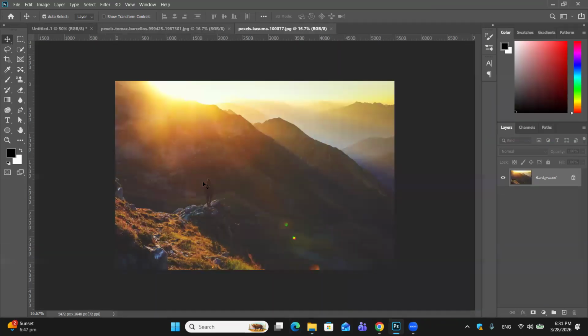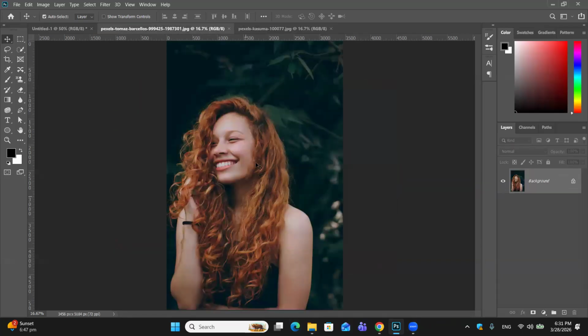So this mountain effect I want, but I don't want this background, I want this girl. Now how will we do this, select and mask? Okay. So there are two ways. You can do one quick selection and you can put this girl on there.